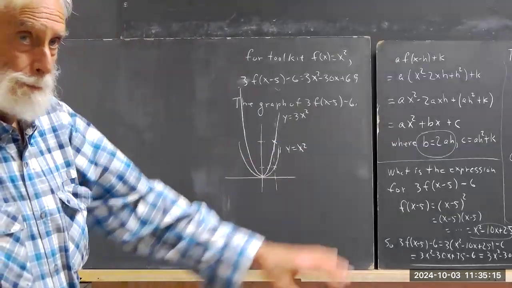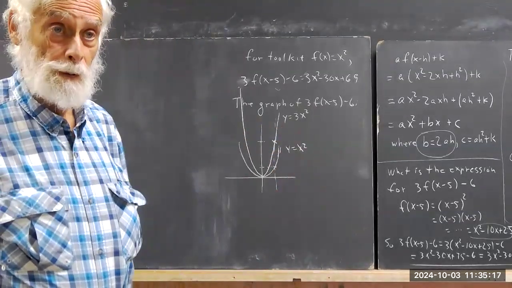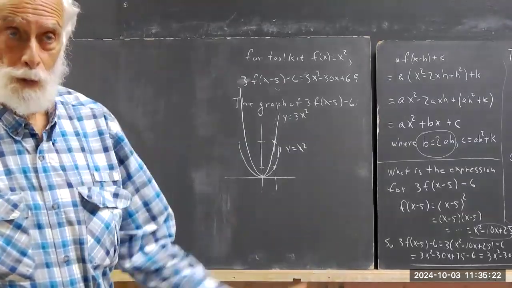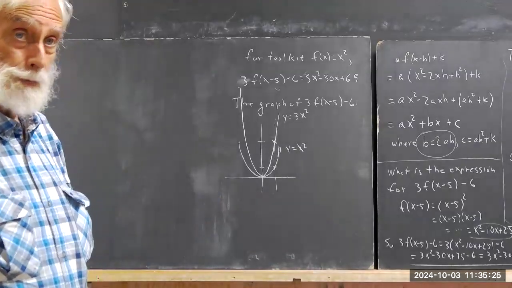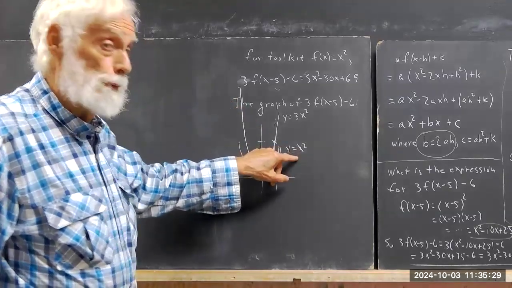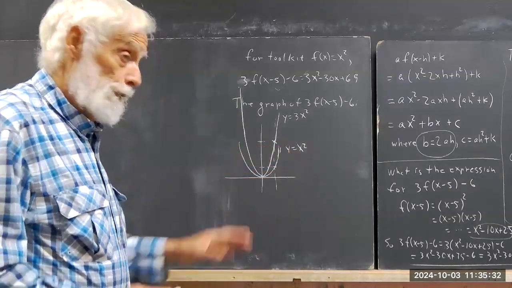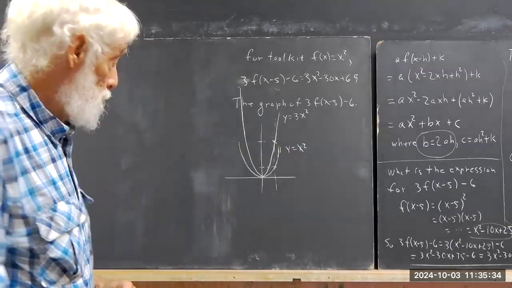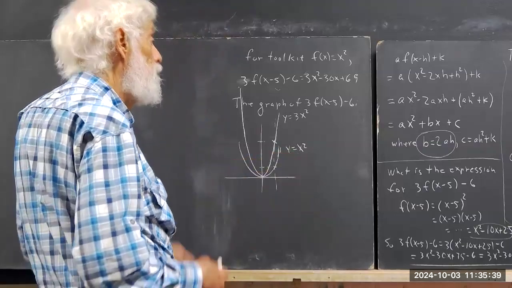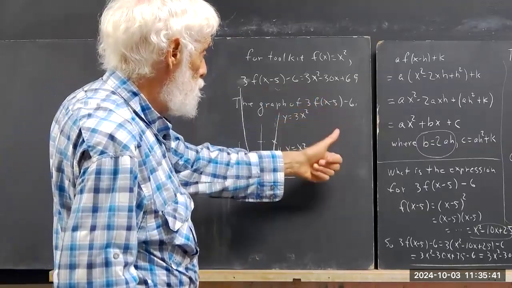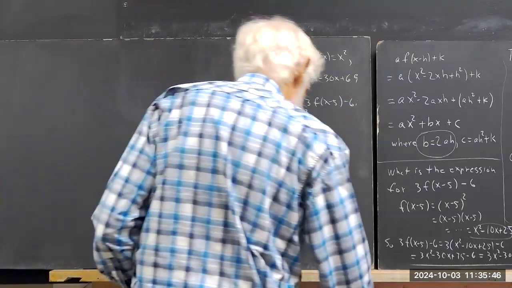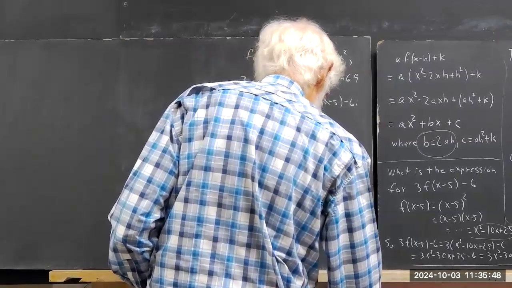Now, first chapter, over this, okay? Did problems. Drew vertically stretched, horizontally shifted, and vertically shifted graphs. So you need to bring it together and understand what's going on for the squaring function. So that's all we're doing with the quadratic function. They all come from the squaring function. Well, then we have to shift over 5 units and down 6. So I'm just going to say we shift every point over 5 and down 6.